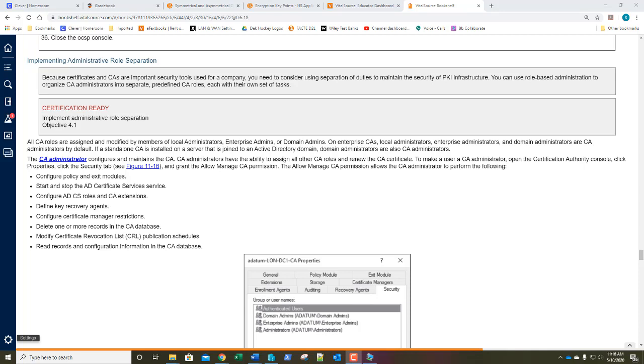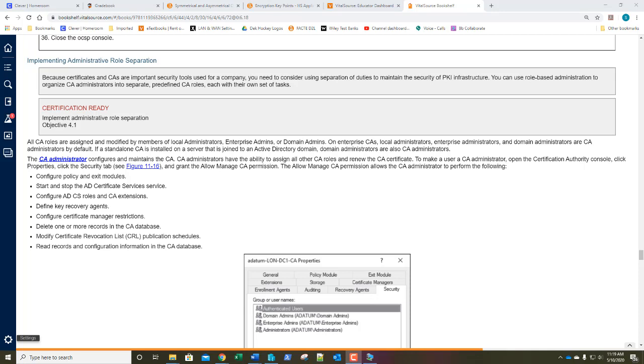Because certificates and certificate authorities are important security tools used by a company, you may want to consider implementing what we call separation of duties to maintain the security of your PKI. So you may want to dedicate a CA administrator and exclude the domain administrator, the enterprise administrator, and other roles so they are not able to manage the CA.